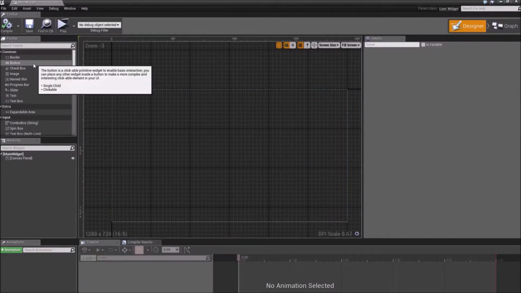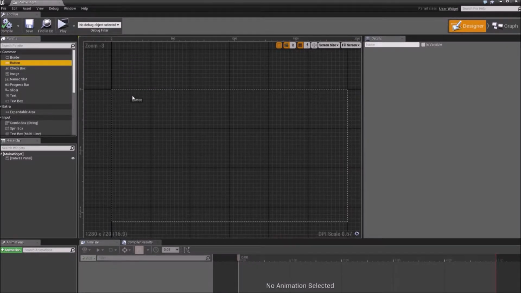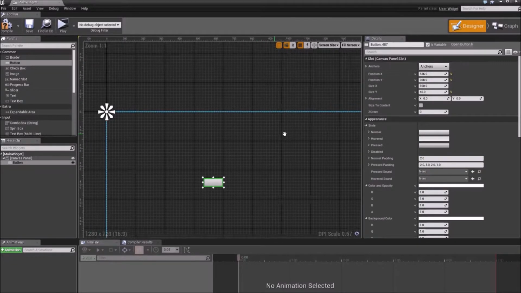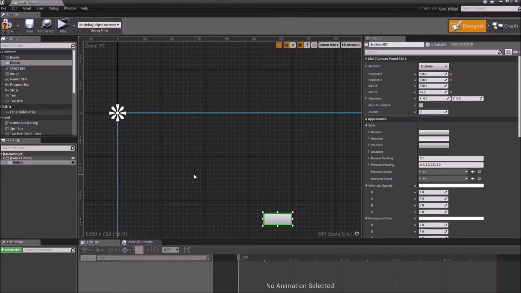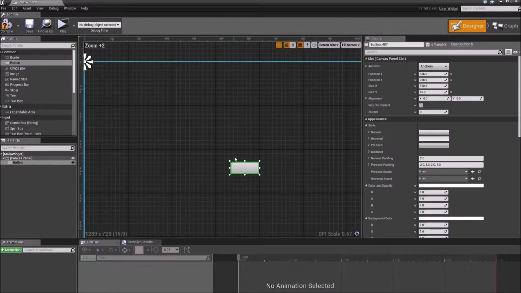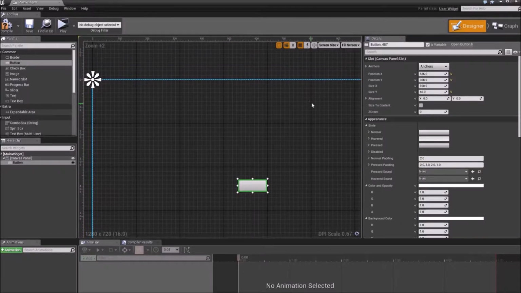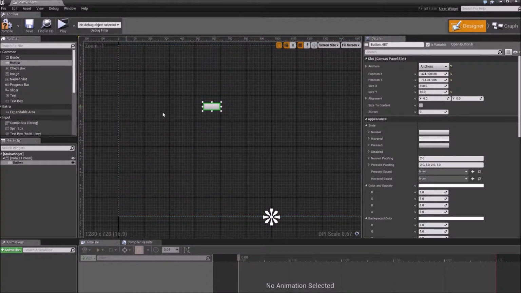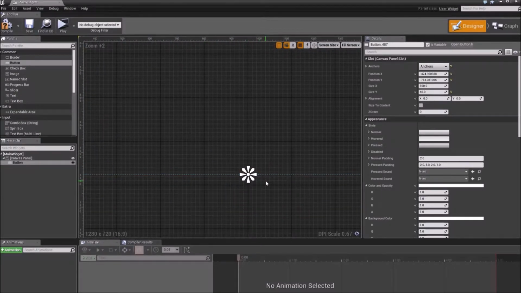Now, when we drag in any component, we will have one general option here, like this slot, and you might notice when I have the button selected, we have this flower symbol in the top left. This flower symbol is called an anchor, and the anchor determines where the relative position of our component is. So if I would change the anchor to the middle or to the bottom, it will always place our component in relation to the anchor down here.